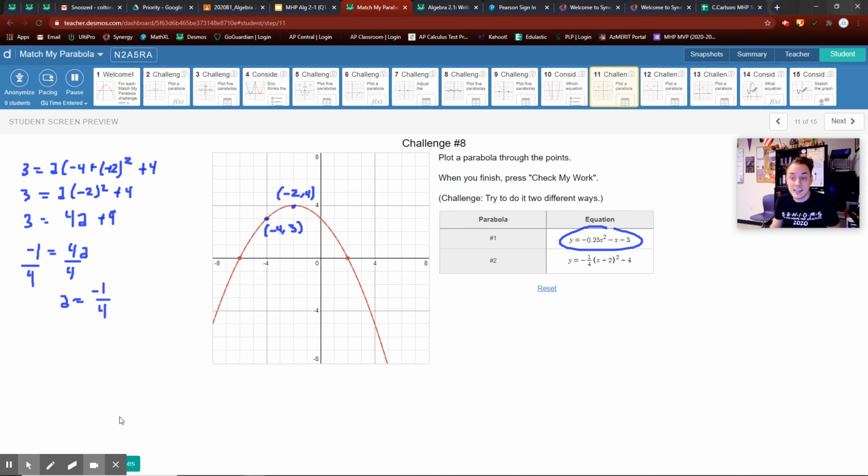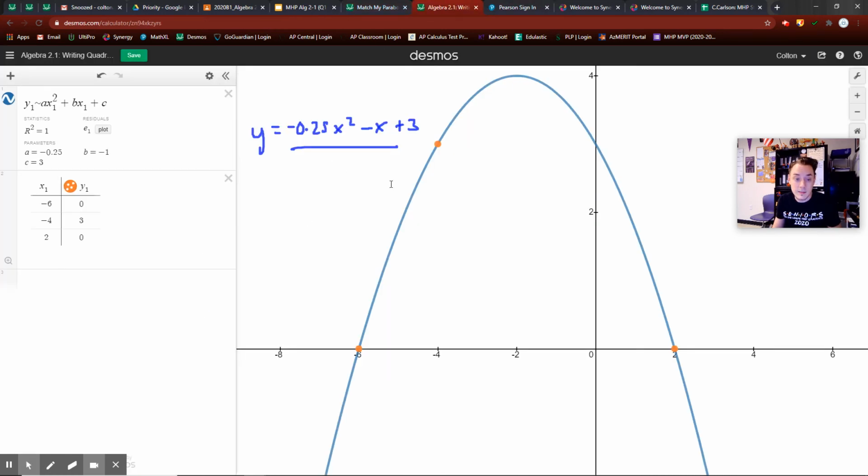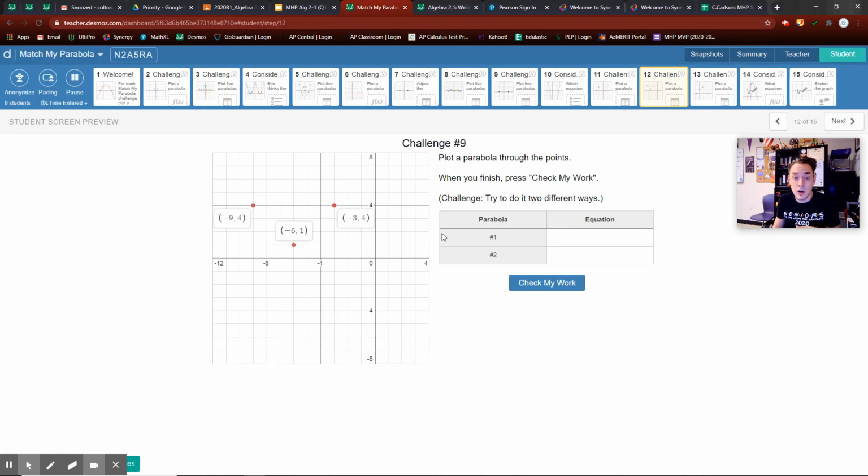Okay, that's the last slide I'm going to do. But in the next slide, it's going to be very, very similar. You're basically just going to be given this, and this looks like your vertex. So really, you just need to use, first things first, plug those 3 points into here. Okay, plug those 3 points into there. Once you get your standard form, you'd go back here, type in your standard form in the first, and then use your vertex and try to make that standard form into its vertex form.